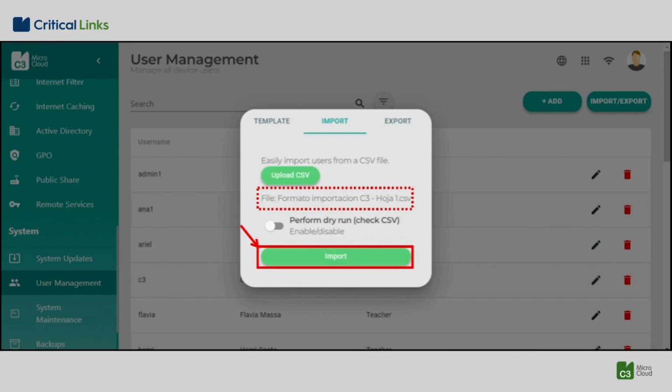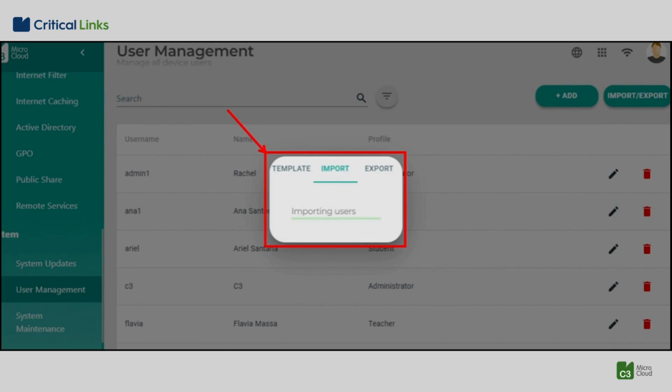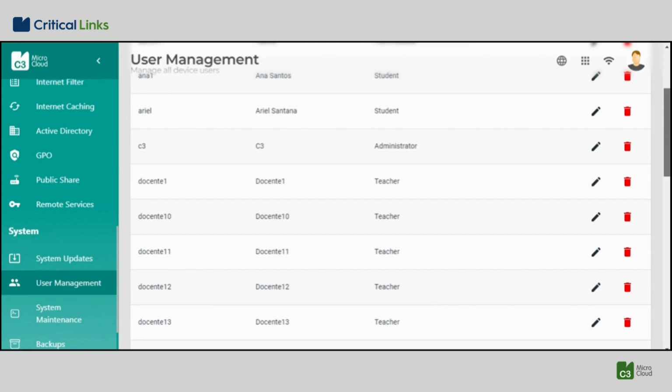Now we have the information that this spreadsheet is being imported and loaded into your C3 microcloud, and that's it. All the data contained in that spreadsheet has been loaded onto your device.